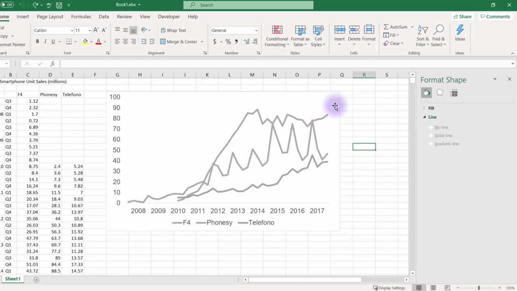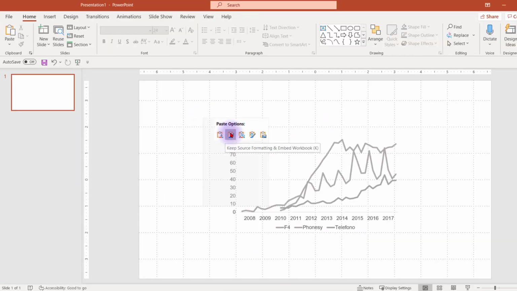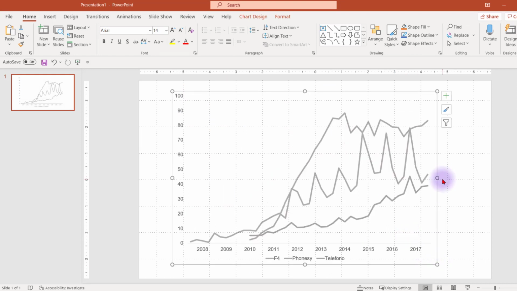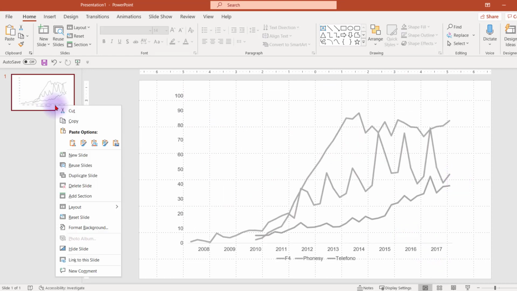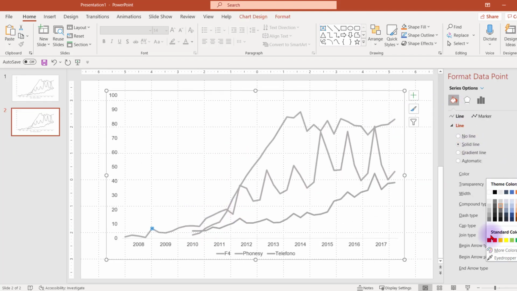To create a staged line chart that I present, like the cell phone story, I take my version of the line chart that is all gray and paste it into PowerPoint. From there, I size it as big as I'd like it to be, and then I duplicate the slide. In the slide that I duplicated, I start making changes of what I want to highlight and annotate.